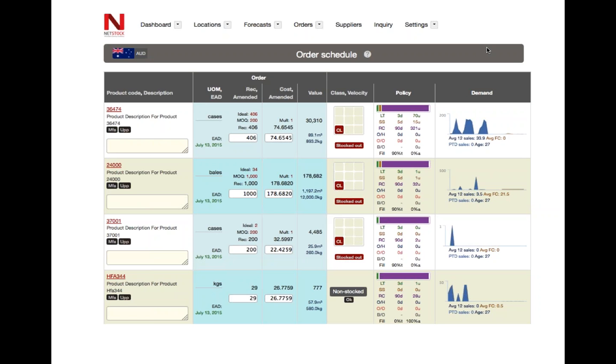But basically, we're looking at all that data and making a recommendation as to what should be purchased. We allow, of course, the buyer planner to edit this information, manipulate it, play with it. Maybe you've got to top off a container that's coming from China or someplace, and you need to fill that container. You need to get to a certain level to get certain discounts on either shipping or cost overall. All that is available at the fingertips of the buyer planner from this one environment.